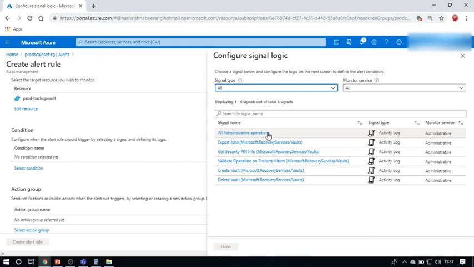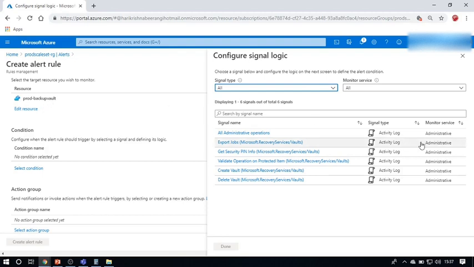Whoever is doing any activity on this specific resource, which is a backup vault, it will give you alerts based on the option that you choose on this logic. These are the predefined logics we have for the recovery services vault.